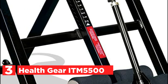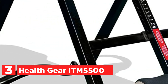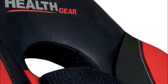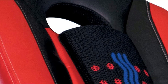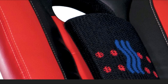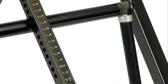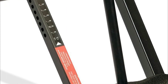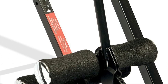At number 3, the HealthGear IDM 5500. Benefit from the latest inversion technology while enjoying the relaxing effects of vibration massage and isolated heat therapy. It features an ergonomically designed 4-inch memory-style backrest with a contoured fit for more relaxation and comfort. This adjustable, vibrating massage pad can also be removed and is ideal for relaxing on your favorite sofa or bed — one of the largest and most comfortable pads available on the market. A locking arm is extended so you won't need to bend to enter and leave the table.